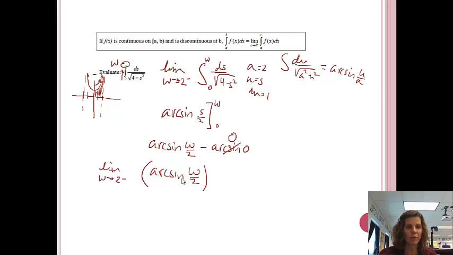Okay, so now if I plug 2 in here, I'm going to get the arc sine of 1. And I don't have to worry so much about the negative this time, because notice it didn't give me infinity or something kind of crazy like that. So 2 divided by 2 is 1. We could plug 2 in and get an answer. So I'm now looking for where the sine value equals 1, and the sine value does equal 1 at pi over 2. So we are able to get an area under the curve for that, and it does equal pi over 2.